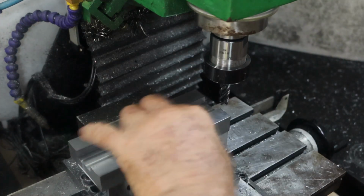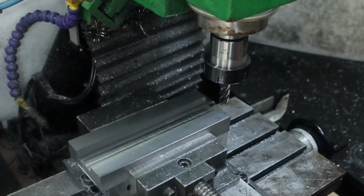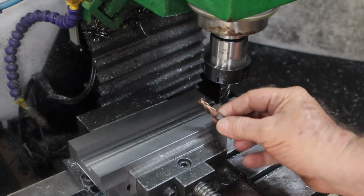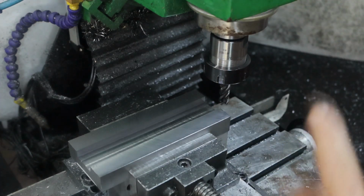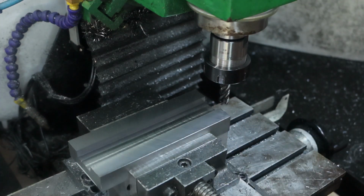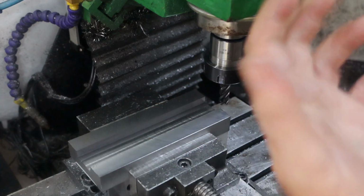Alrighty, so while you guys weren't looking today, I've knocked all that centre out of there. I've done it the hard way, which is the quiet way, not the quick way. I used this little 8mm roughing cutter, and to be honest with you, I walked out to the gate at one stage and I could hear the motor running, but I couldn't hear it cutting. Whereas that 1/2 inch roughing mill I have is pretty bloody noisy. I didn't video any of it because I didn't think you'd want to watch. I had to make 24 passes to do that.